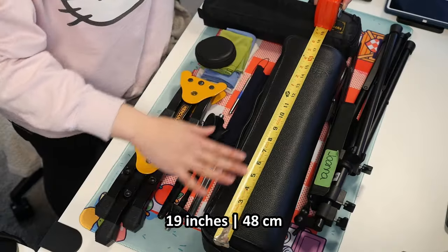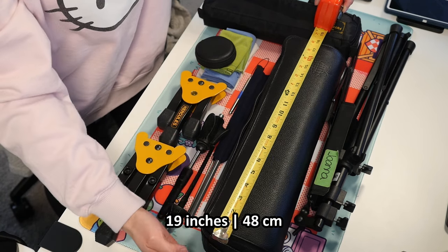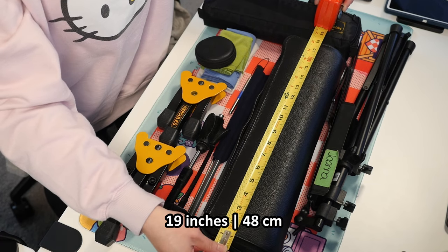The first big problem is finding a bag that is not too big but is big enough to put your flute in its flute case. What you'll find, especially if you have a B foot joint, is that the entire length of the case — including the inside case and the outside soft case — usually ends up being around 19 inches. It actually bulges out on the side quite a bit, totaling about 19 inches. Because of this, most backpacks are just a hair too short to stick your flute in comfortably.